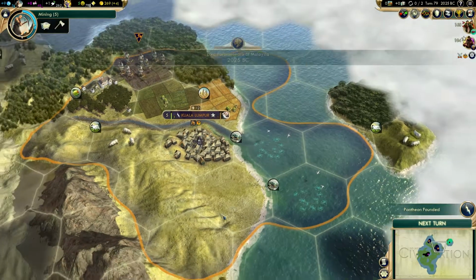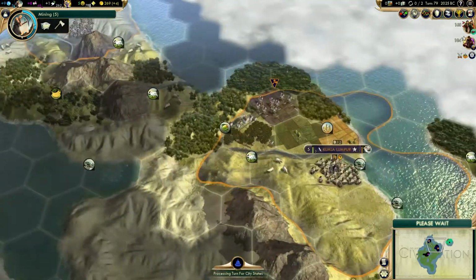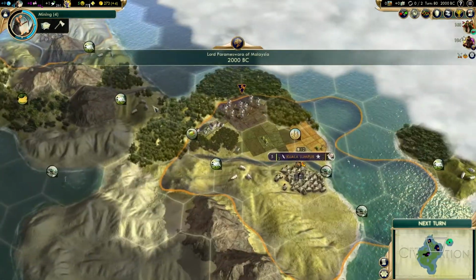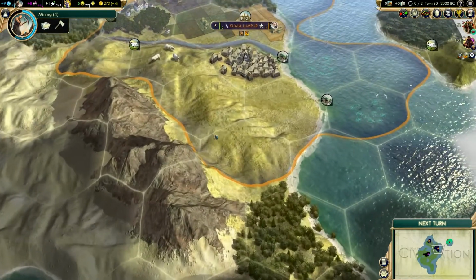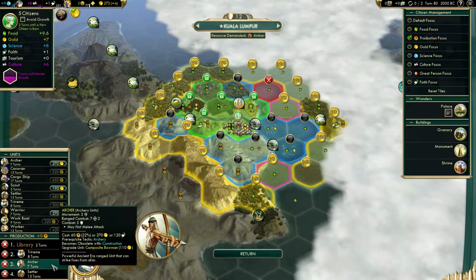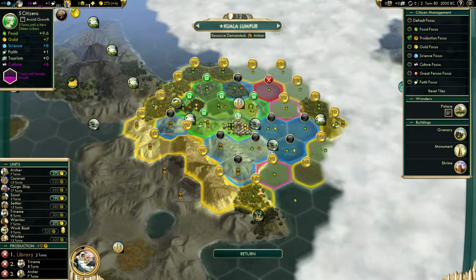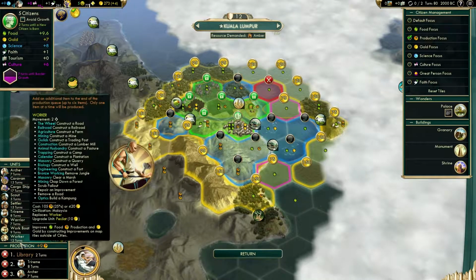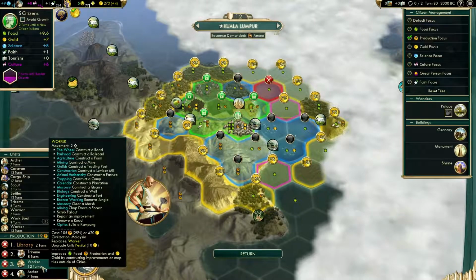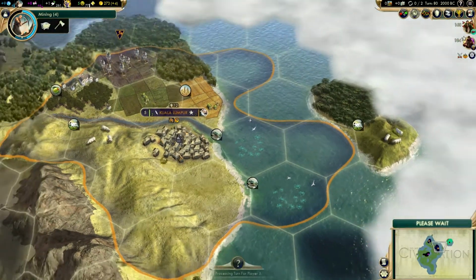So I think I'll need another worker soon, just to help improve Johor Bahru, and that's it. For now, I don't really think that we need the archer or the settler, so I guess I'll build the worker first after the trireme. Yeah, next turn.